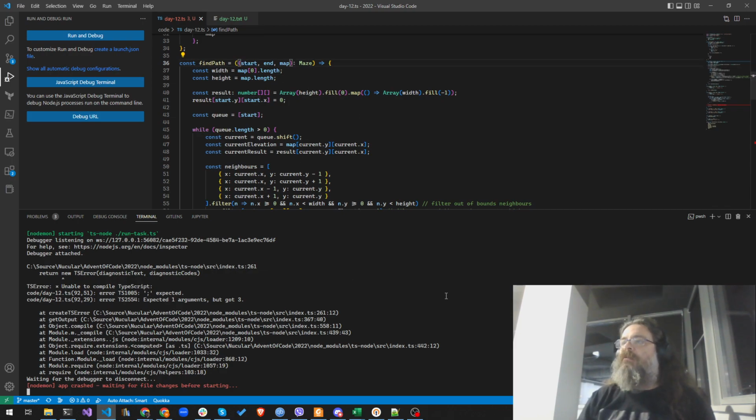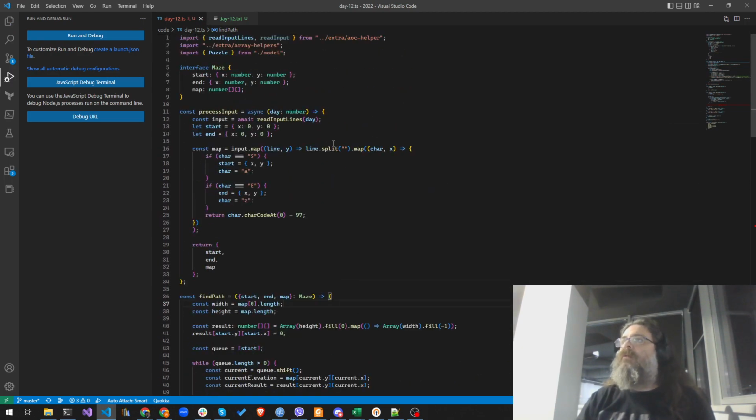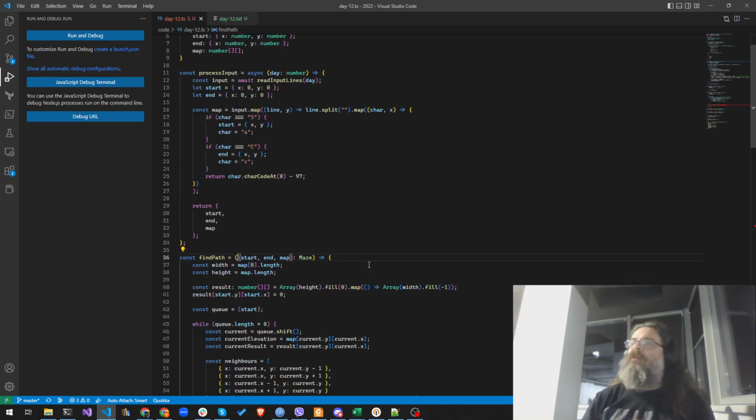Let's say that find map returns a start, which is a, actually, who cares? It will work either way, but let's do it that way. So find path will receive separate parameters, not a single object. It will receive an end, also this, and it will return.